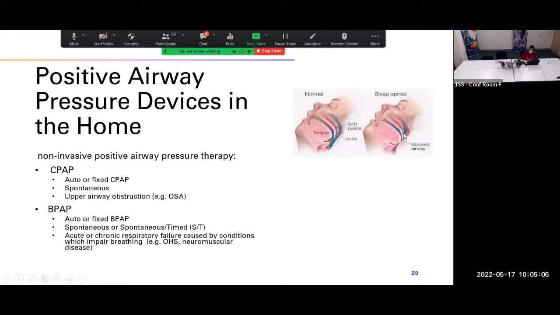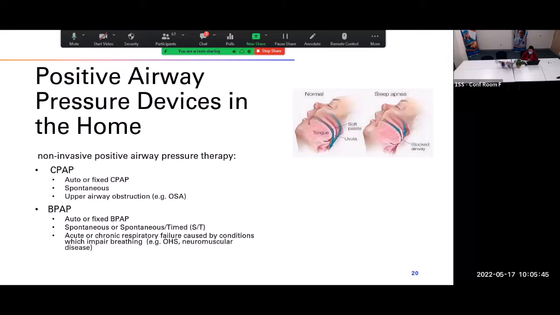So with the CPAP machine, you put the mask on, and the machine pushes a fixed amount of pressure into your lungs, and it pushes past this obstruction. It's kind of like a splint of pressurized air. The pressurized air blowing in technically acts as a splint, just enough to hold the airway open so that you can breathe in and breathe out. And how much pressure should be applied for a CPAP machine? That depends on what they find in the lab. Your client would go for a sleep study and they would titrate the amount of pressure in the lab.